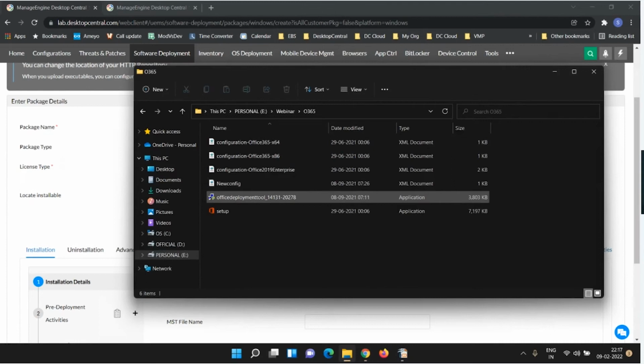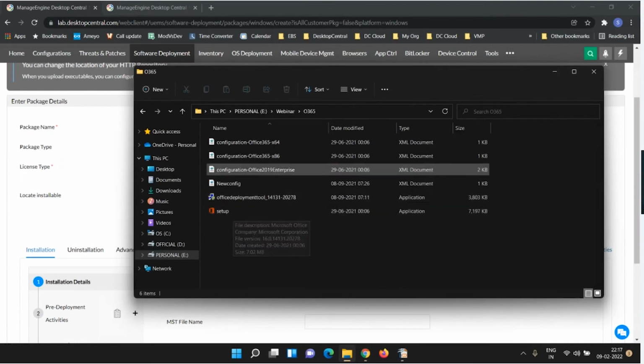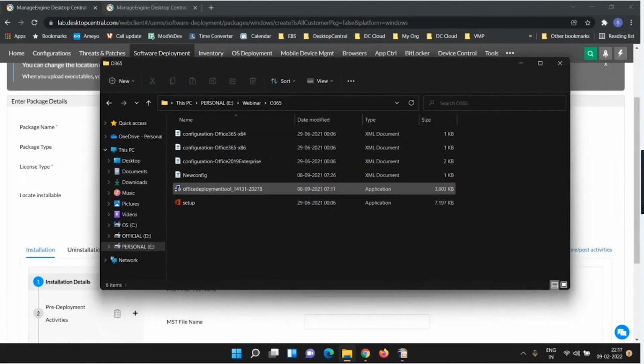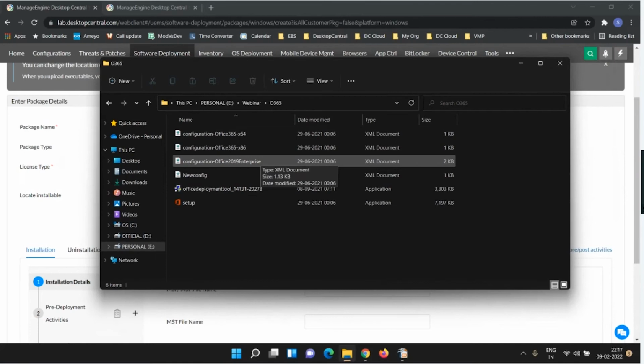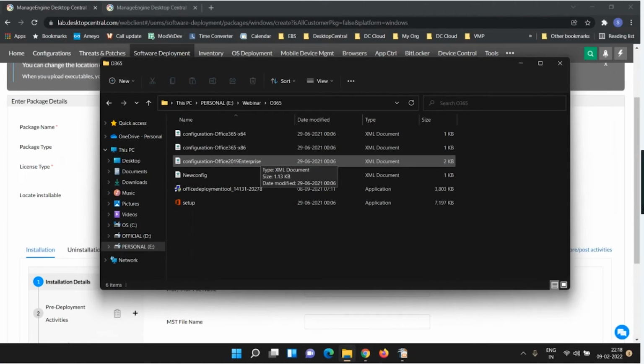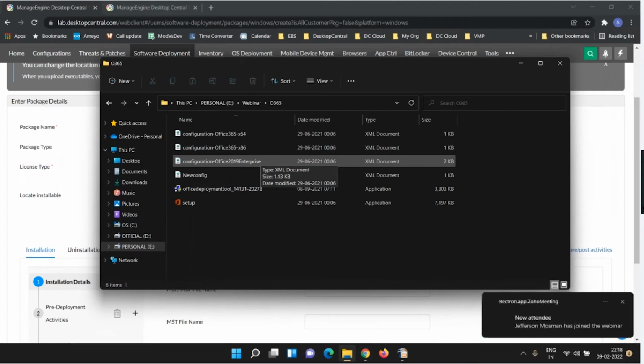So when you extract the Office deployment tool, you get the setup file and you get the configuration files. These files can be modified, or you can go to Microsoft's Office deployment tool and customize your own XML file based on the language, based on what applications are not supposed to be included in that installation. Maybe you want to decline the installation of Access and Excel. In such cases, you can decline that. So all those customizations can be done, and you can get an XML file out of it.